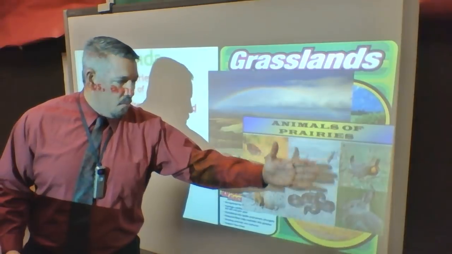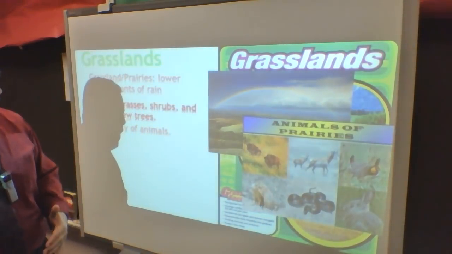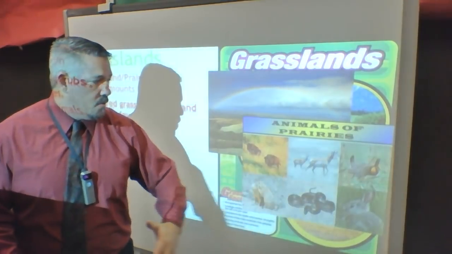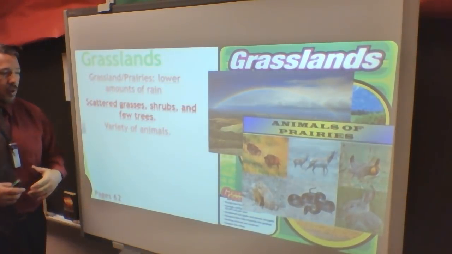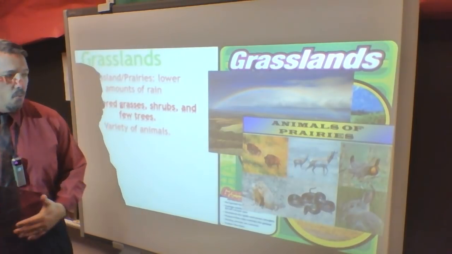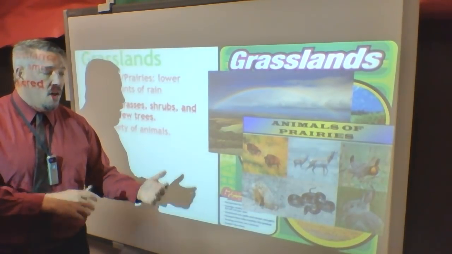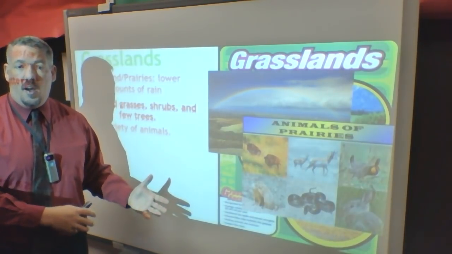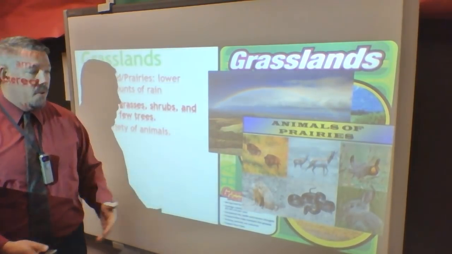And these are your basic animals that you're going to see in the western United States, from different types of pheasants and snakes and rabbits, and different types of rodents. But you're going to see a lot of herbivores out there, and then a couple of carnivores. We have the wolves that they're starting to bring back and trying to raise that population so the herbivores don't destroy the entire grassland area by eating too much.